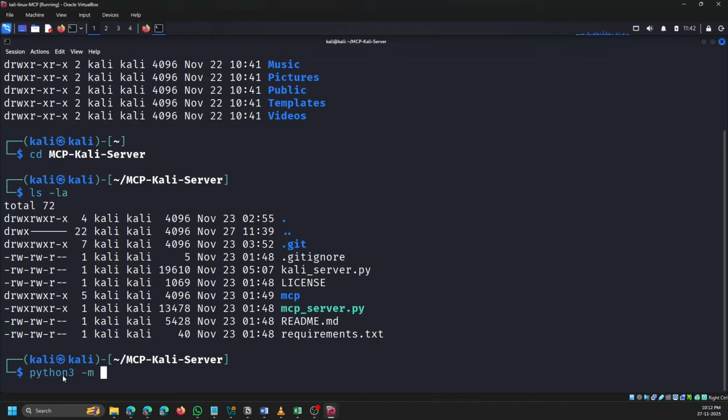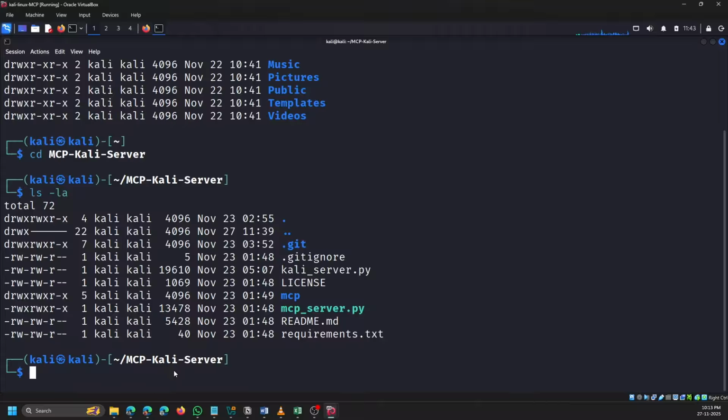So python3 -m virtualenv followed by the name mcp. This is the command which we wanted to execute. As you can see, when I type mcp, it gets bold because mcp is the virtual environment which I have already created. You can see it's available as a directory in my Kali Linux machine as well. But if you are executing for the first time, just type python3 -m virtualenv followed by any name that you can give. Since I am using mcp on Windows, I'll use the same thing over here as well.